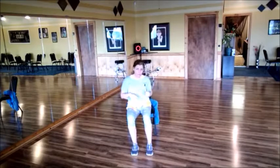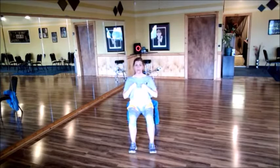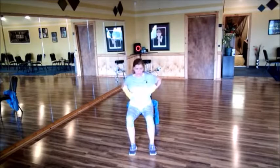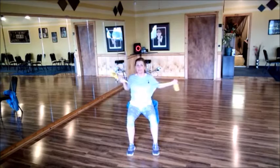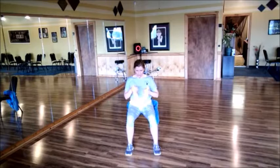Why is that important? Because when we cross, we're working this part of your pectoralis major. I'll just say gravity. Gravity pulls us down, we want to fight. All right, so here we go. And if I give you the reasoning behind it, you'll work harder. So here we go. I want you to try to go parallel, but I need you to cross midline.